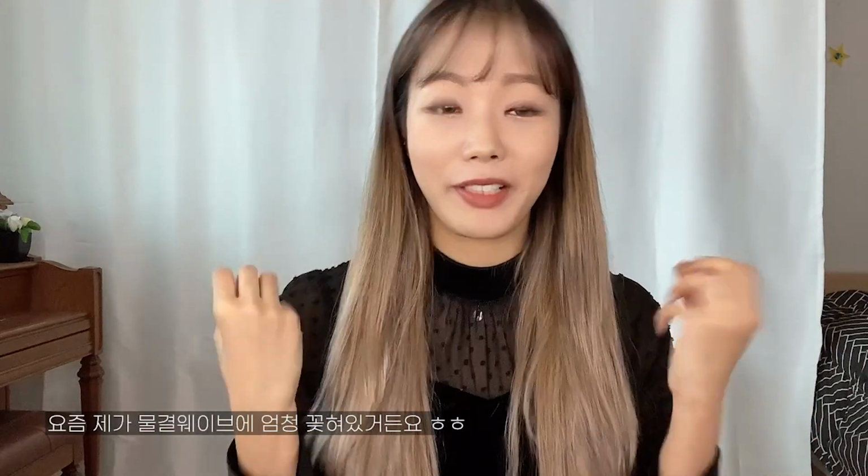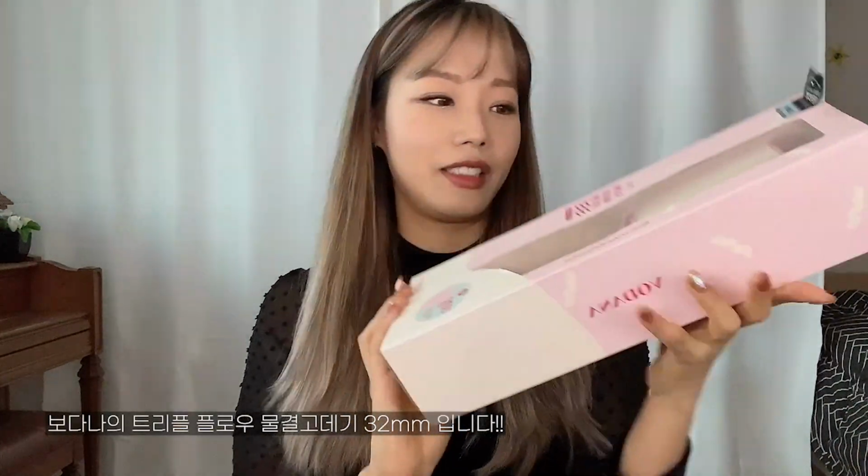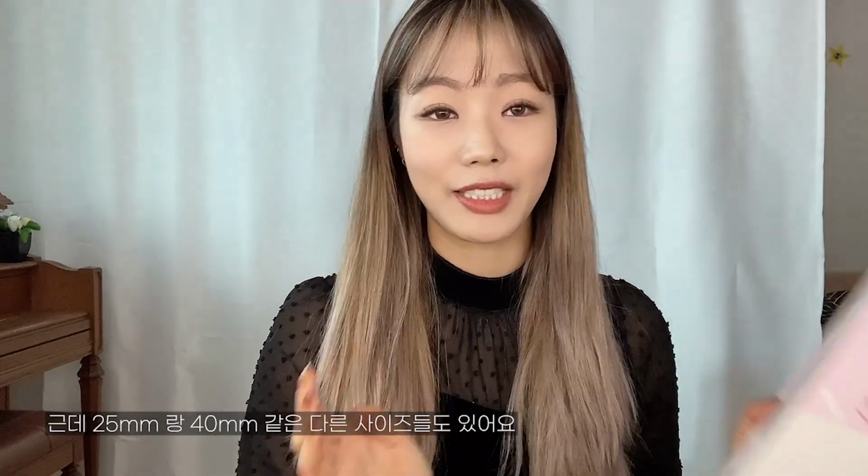I'm Angela. So these days I've been super obsessed with the mermaid wave hairstyle, and yesterday I went to Olive Young, the Korean drugstore, and I found this Vodana triple flow wave iron. The packaging is really cute. I love it. I chose this 32mm one, but they actually have more sizes like 25 or 40, so you can choose depending on your preference.